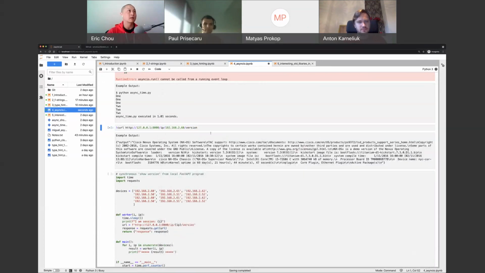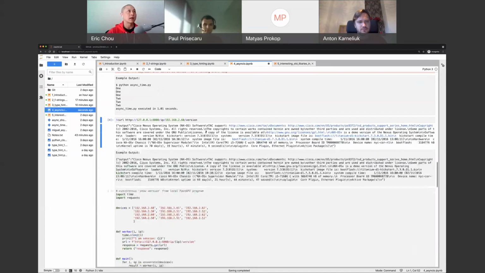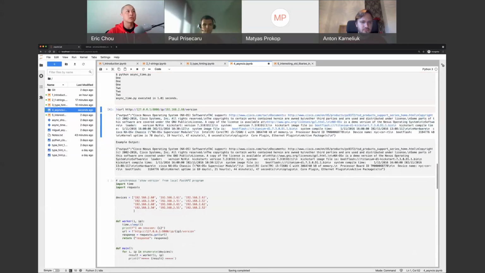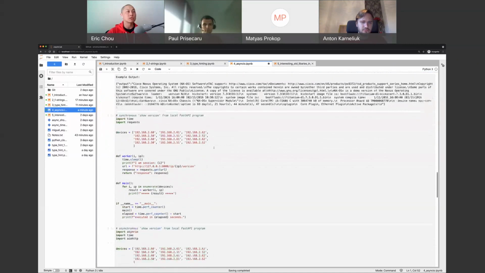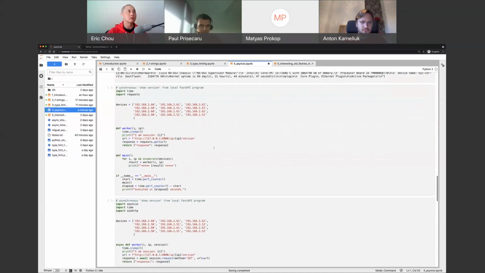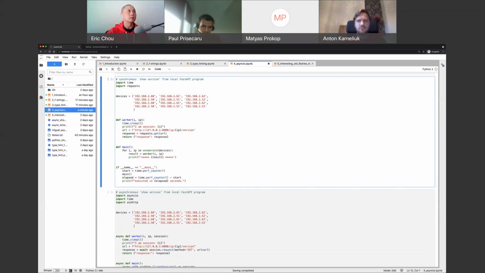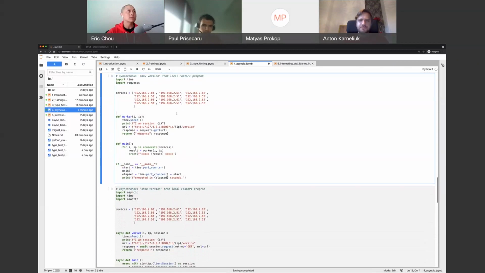So in this case, if I just execute it, I get 192.168.2.60's version, right? And this is just a raw output, just in case you don't want to execute it separately.